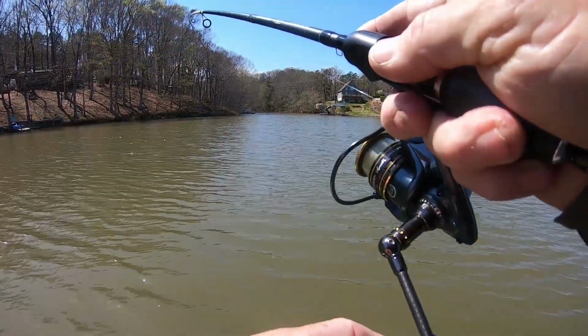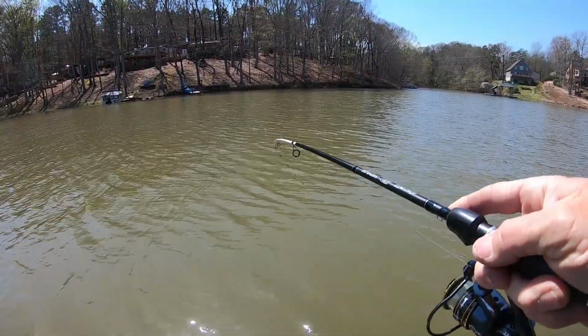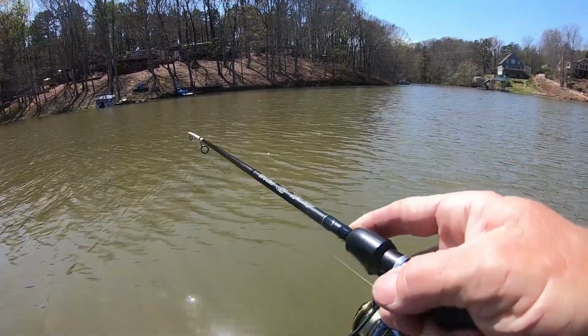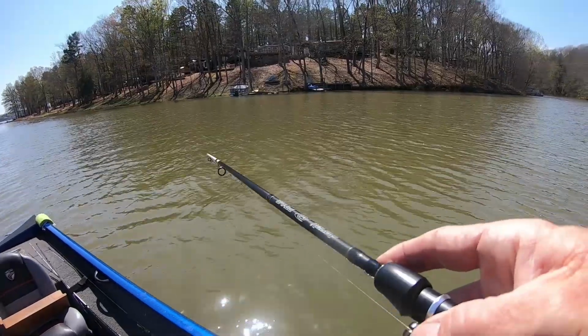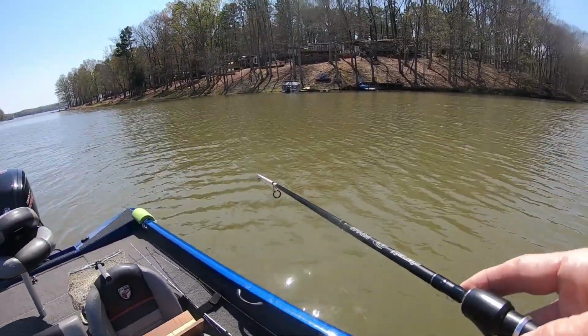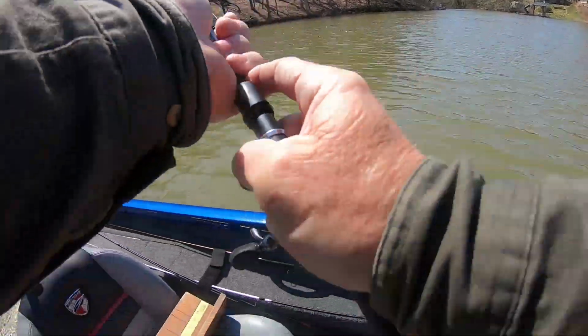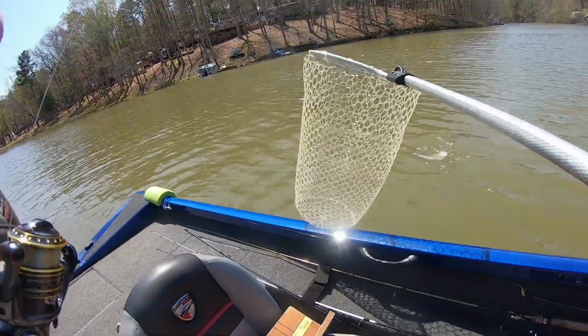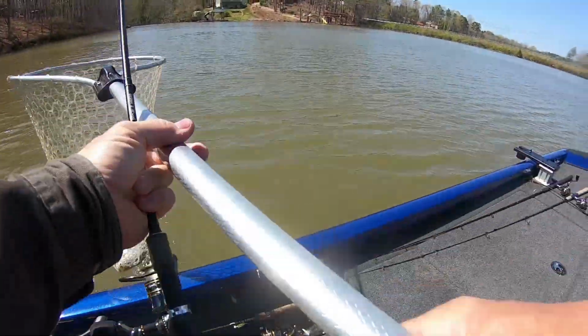All right, guys, I found another one. I'm just going around in circles here, real slow, with my boat. I'm in the same area. Once you find one, just take your time, go around in circles. They're scattered this time of year. I mean, I'm not finding any groups. Once in a while, I'll see 4 or 5 together that are roaming, you know, moving pretty good. I thought that was a decent one. But these bigger fish are just roaming around.